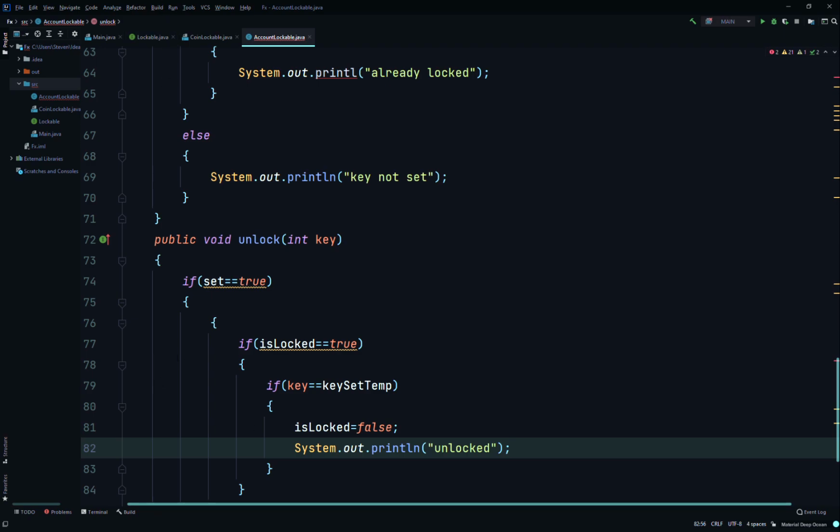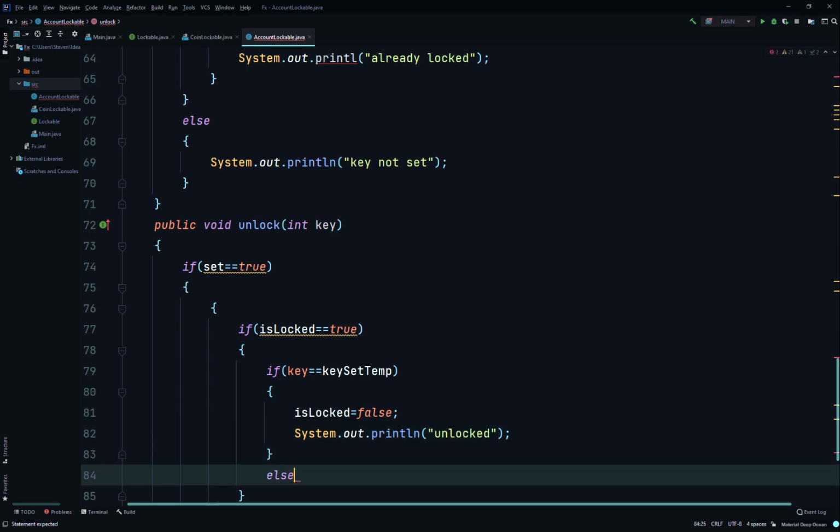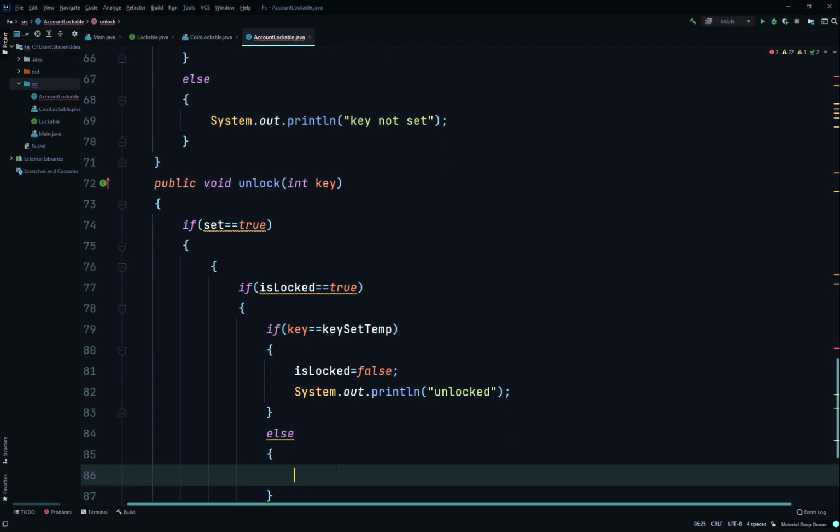So if key is equal to key set temp, is locked equals false, System.out.println unlocked. But else, if key is not equal to key set temp, then we'll System.out, we'll say it's already unlocked.